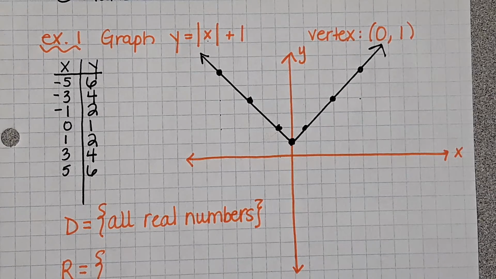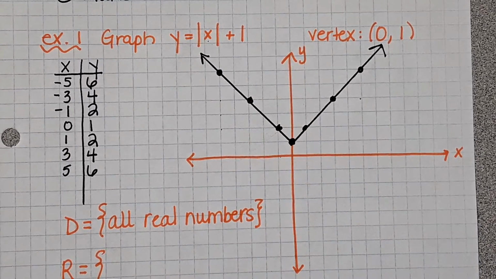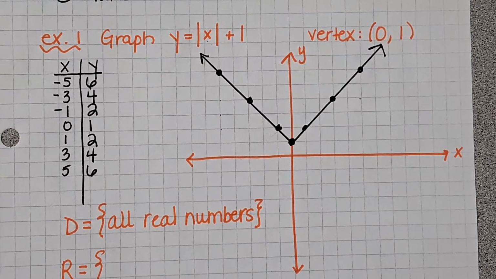Okay, now range. What do you notice about the ranges on an absolute value equation? They're dependent on the x. They are, but what else do you notice? If you're looking at the graph, what do you notice about all the ranges? Kat? It's all round numbers above. So yes, what? They're all positive. Yes, so they're all above 1. They're all positive. Yes.